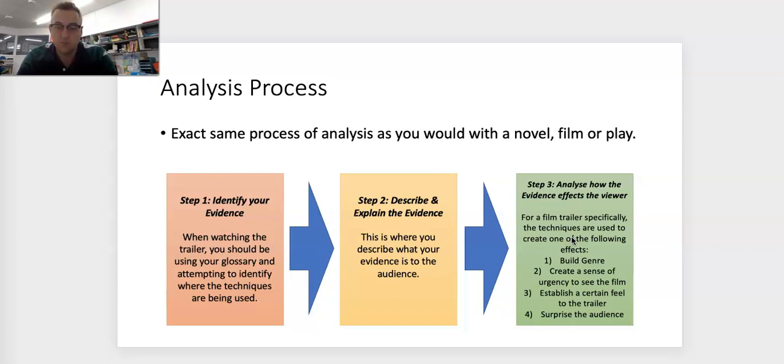So for a film trailer specifically, the techniques are used to create one of the following effects. It's either A, build genre, B, create a sense of urgency to see the film, C, establish a certain feel to the trailer, or D, surprise the audience. They're the four things that it could be.